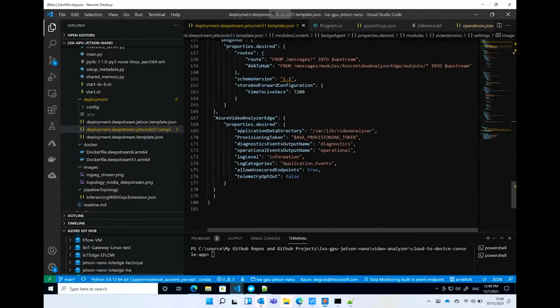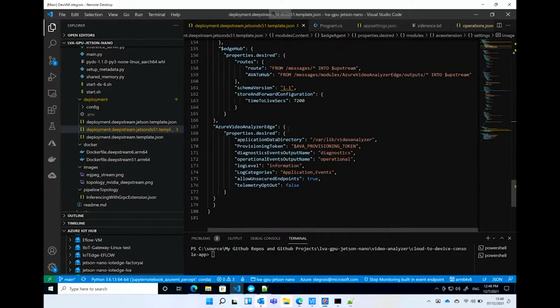For the AVA service itself, but this is also part of the tutorial, it's well explained, you need to make some additions to the desired properties, meaning that you have to provision a provisioning token for the service so that the Edge can actually communicate with the service via HTTPS. That's what it needs, because it will upload the videos into the service and then show it. But that's the Edge side for the whole thing, for NVIDIA, right? I would say we would move to the video analyzer side, because now it was quite generic, wasn't it?